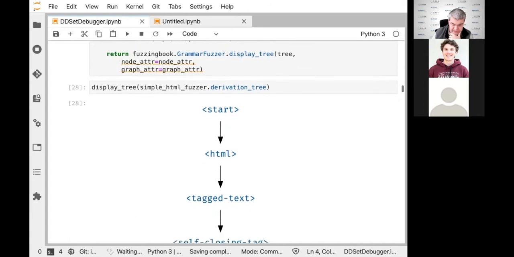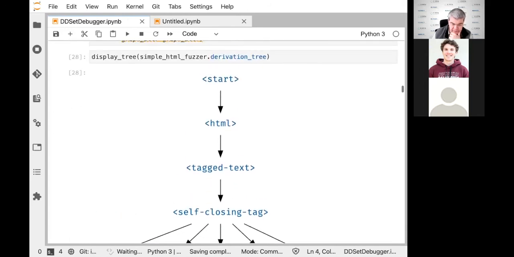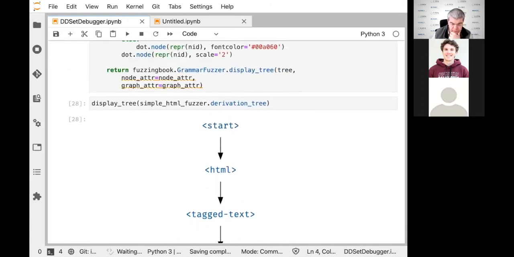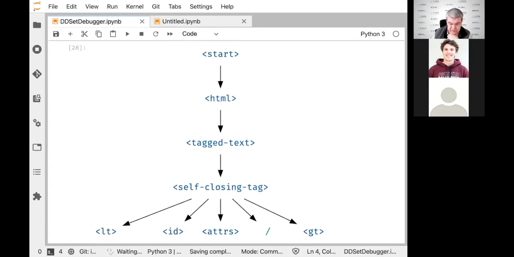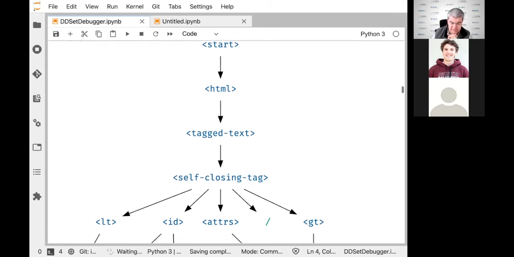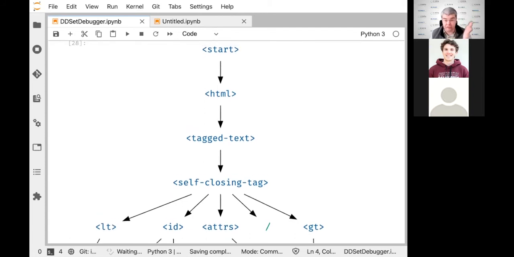What we see here is an input that is generated from the grammar, and you see here how the individual parts of the input are actually being represented in a tree, and the tree at the same time tells us the derivation steps.